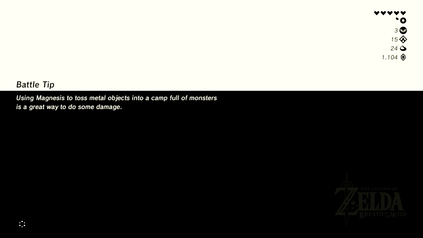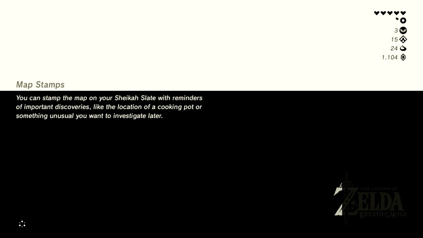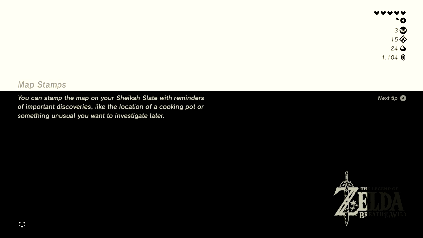Alright. Using magnets to toss metal objects into a camp full of monsters is a great way to do some damage. Stay off the map, Sheikah Slate, reminders of important discoveries, like a cooking pot, something unusual, and investigate later. Yep, we've been doing that.